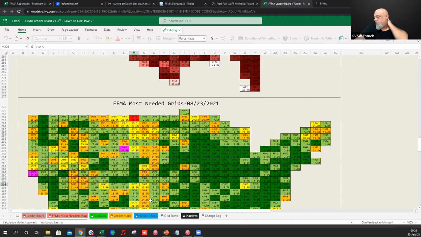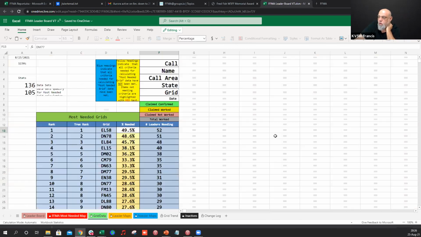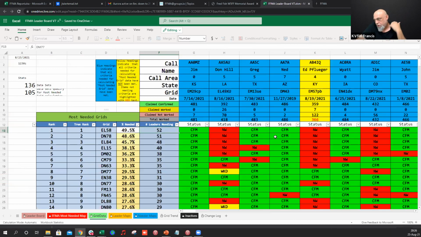So, okay, all this is calculated off grid data. The grid data comes from all the users that submit their data. There's 136 stations that submit their data. I have 138 sheets. There's 2 stations that requested sheets that haven't filled their data out yet. And so we'll get that on here one day. I'm hoping after this meeting, maybe I get a few more requests, and I'll talk about how to request that sheet and when I can get it out to you.